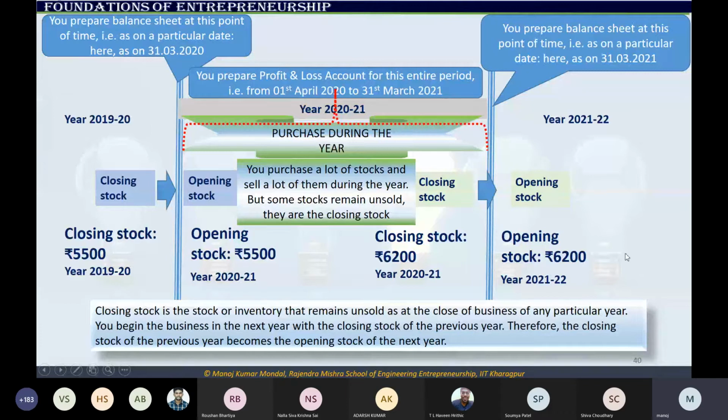So this should be understood very clearly, because when you estimate gross profit, you have to deduct cost of goods sold from sales. Cost of goods sold is nothing but the purchase of stock that you do during the whole year, plus the stock that you inherited from the previous year, minus the stock that you could not sell during the year. So purchase plus opening stock minus closing stock. Try to understand, don't memorize. It's so simple. Then you get the total cost of the goods that you sold. And the goods sold for how much? That is the sales.